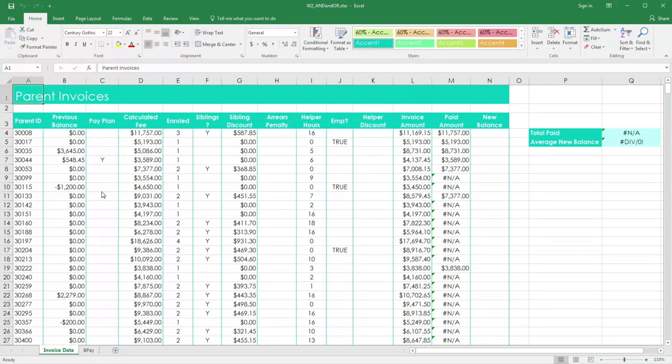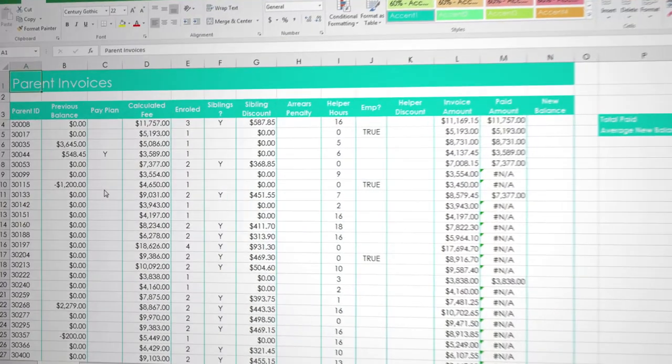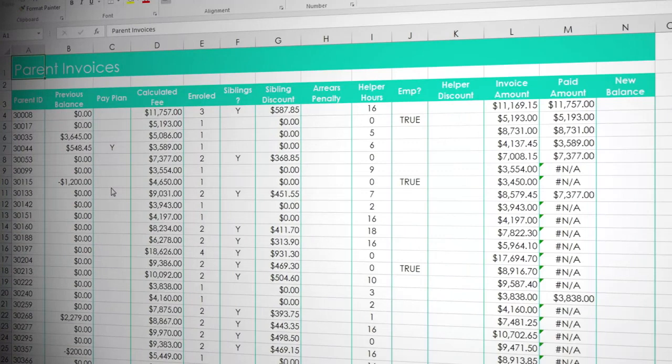We have to check that the previous balance is greater than 0 and that the payment plan is not equal to y for yes. So here we have two logical tests, and they both need to be true for the parent to have to pay an arrears penalty. So we're going to use our AND function.